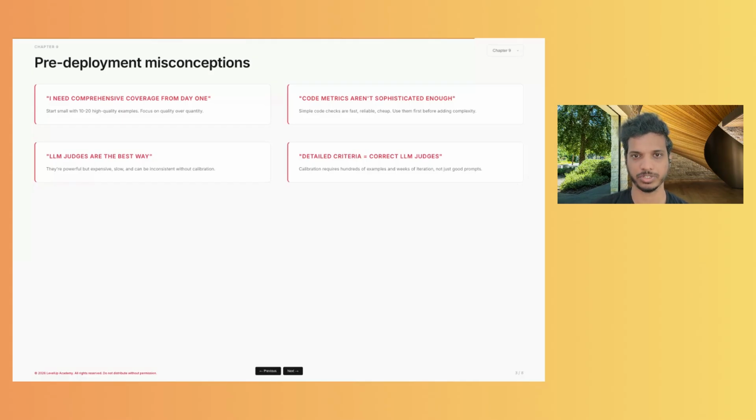And the second one is about code metrics not being sophisticated enough. We all know that LLMs are super capable of analyzing complex paragraphs or complex reasoning steps and then arriving at the answer. And you might think that to analyze something so powerful, I also need something as powerful to judge it, which is basically the point of LLM judges. So there's a spectrum of people, and on the most extreme end are those who think code metrics don't do much, but in a lot of cases, simple code metrics actually give you a lot of information on what the model's final output needs to provide. So do not ignore them; explore them and understand whether they're relevant for your use case.